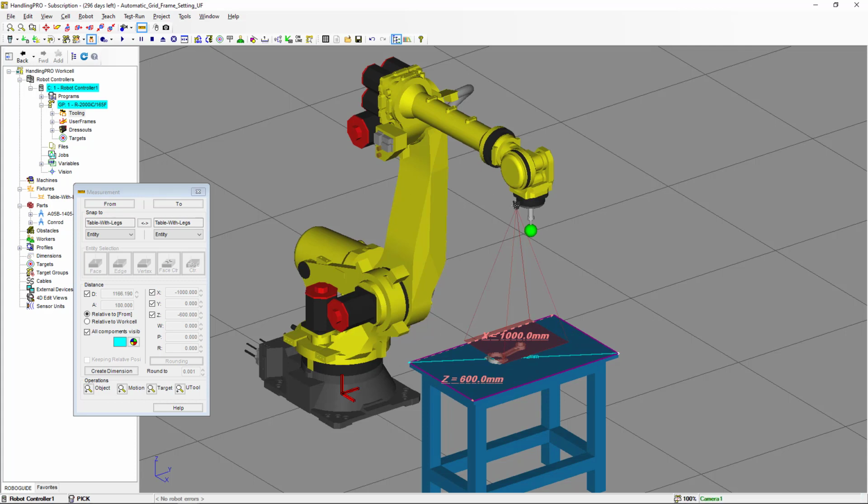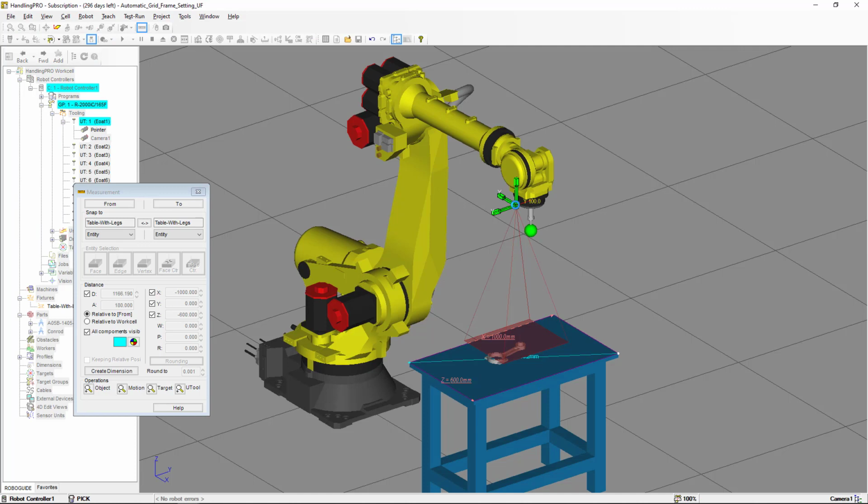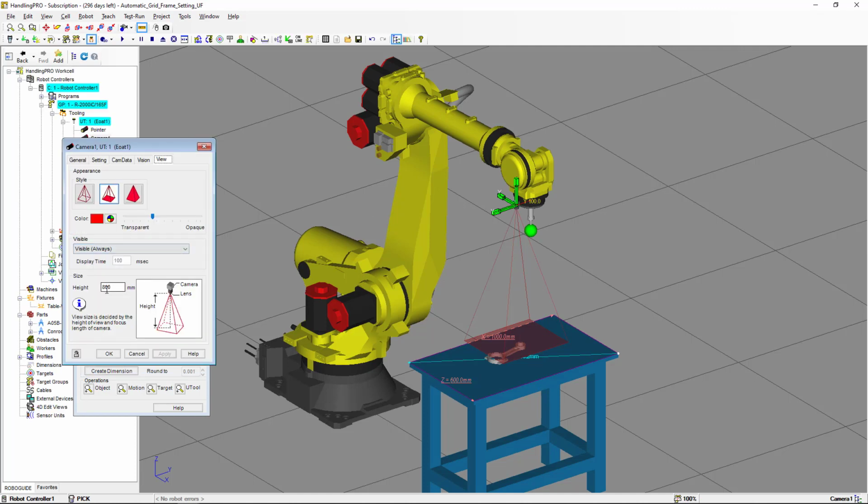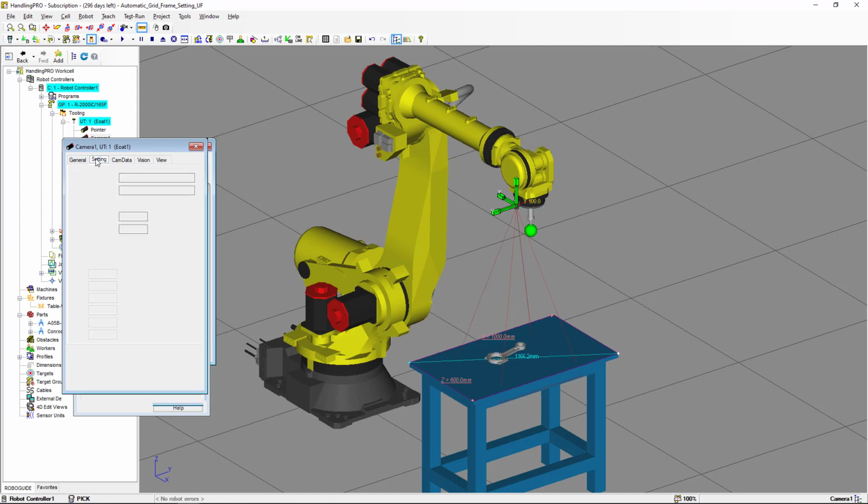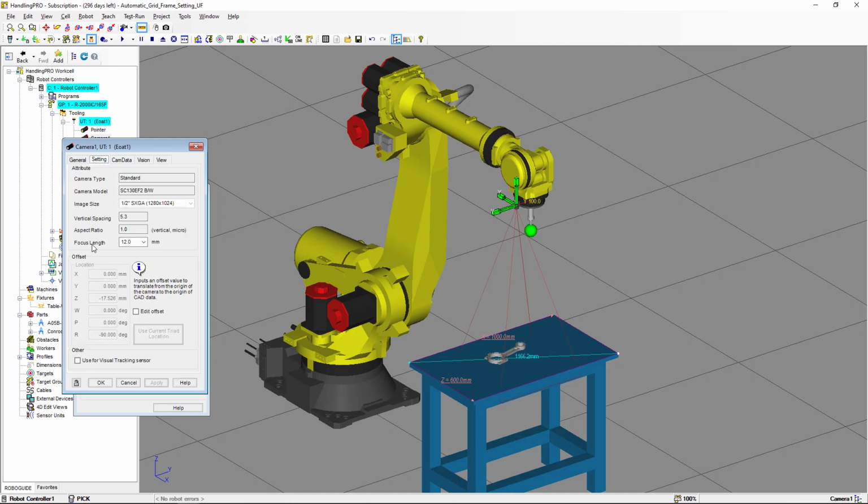We want to select the camera, and we're going to change the standoff distance to 1000 millimeters. And now what we want to do, we want to select the focus lens in such a way that we're going to cover all the table.